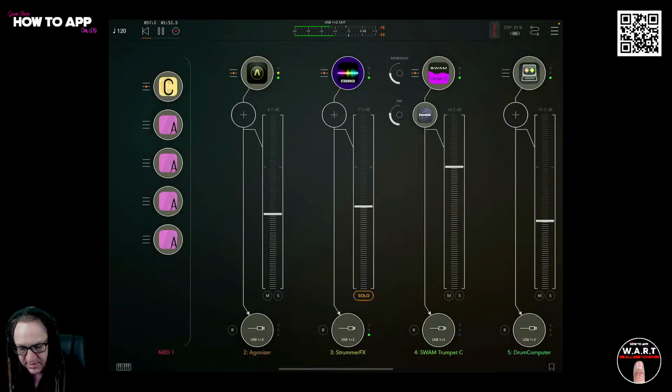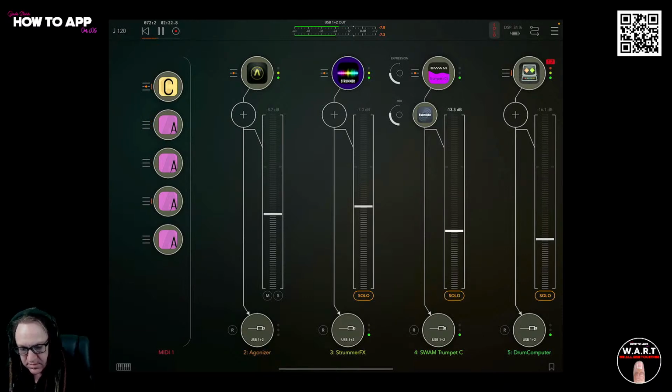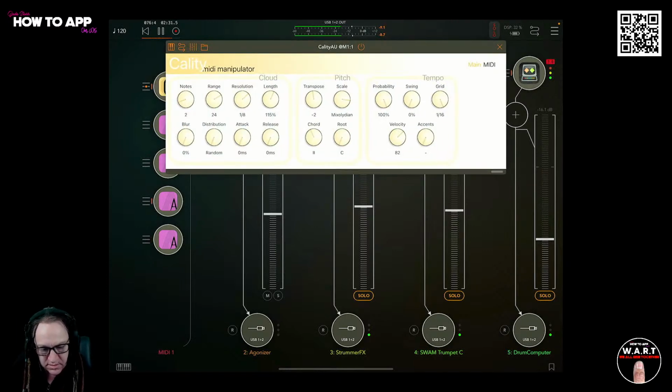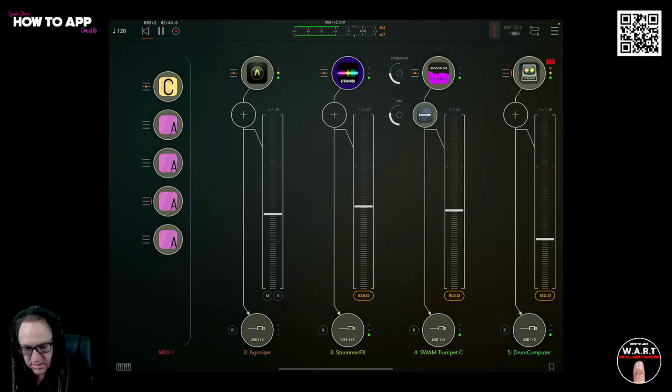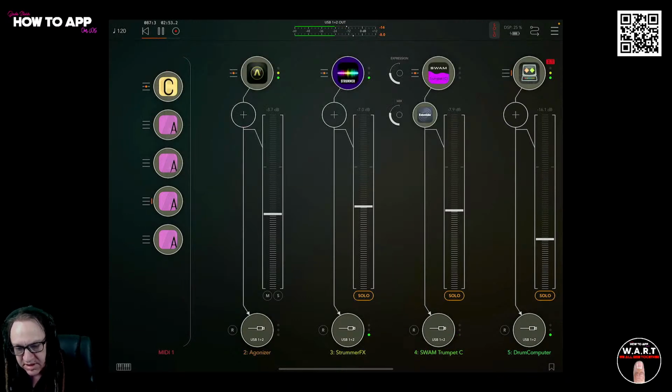Should we bring in some drums to give it a bit of... Let's bring it all back to a major scale so it makes sense.